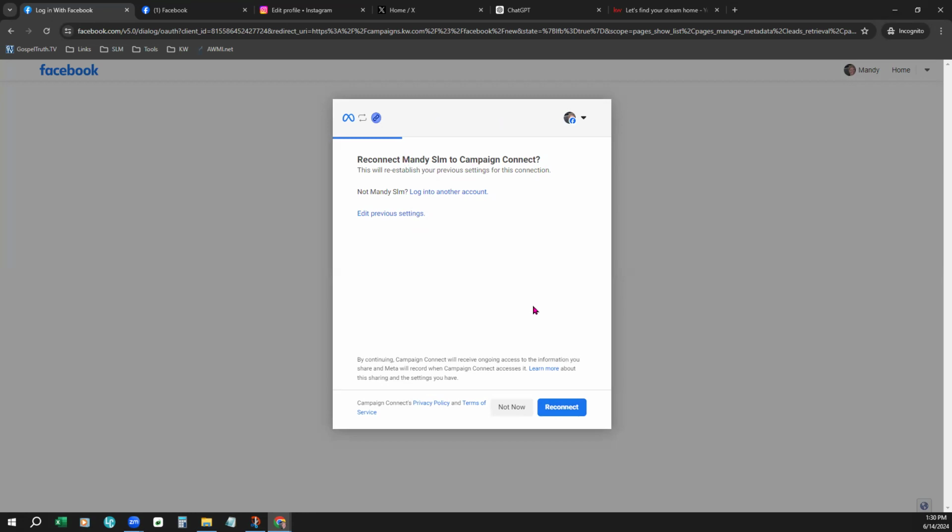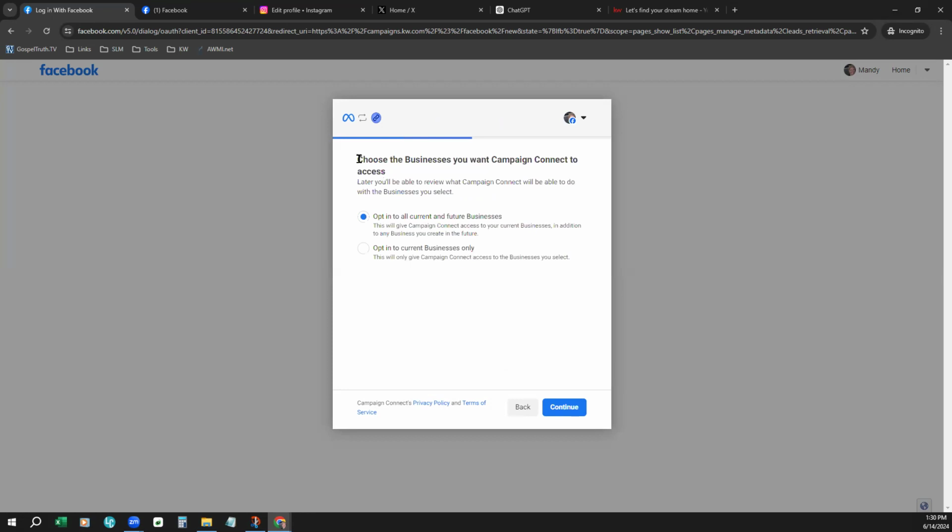I want to make sure you see what it looks like as if you were starting fresh. So I'm just going to say previous settings. And this is the screen that you should come to if it asks you for your username and password. This will be what you'll see next. If you're logged into Facebook on that extra tab back there, like we are, it probably will not ask you to sign in because it already senses that you're already logged in, and you'll come right to this page too. Okay.